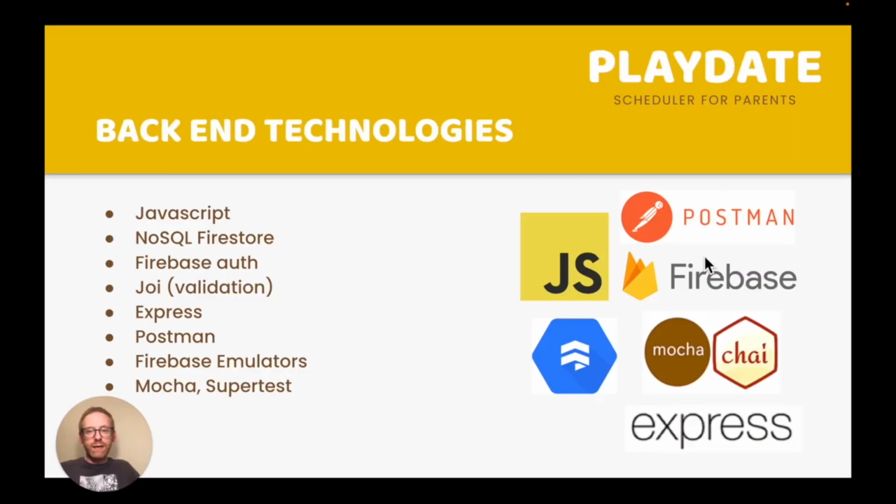Okay, so the backend. Now the backend is a RESTful API. It was written in JavaScript, and we used the Express framework as we were familiar with it. We were able to set up two main routes, users and events, and we were also able to use middlewares for authorization and for validating the data being passed to and from the database.